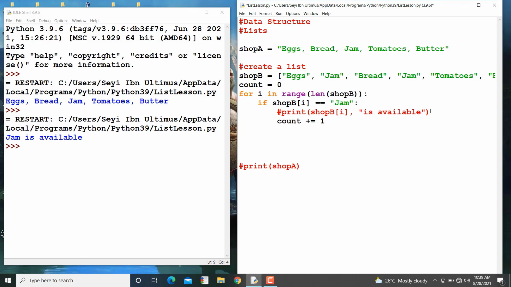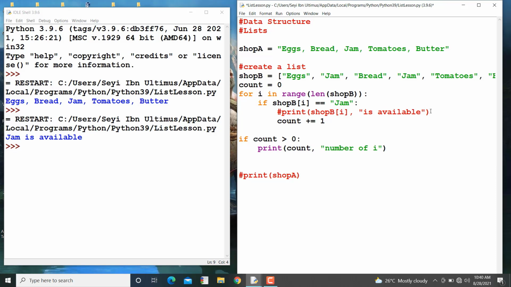So we go: if count greater than 0, if we have one or more items, we would like to print to the screen count, then we say number of items found.